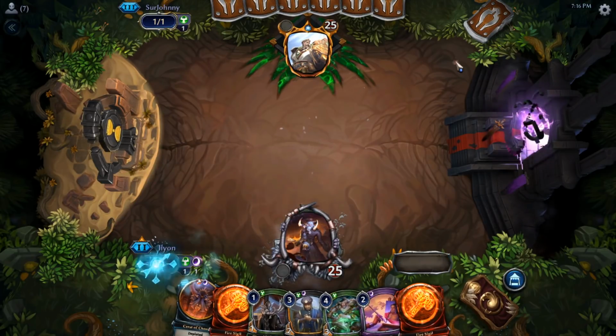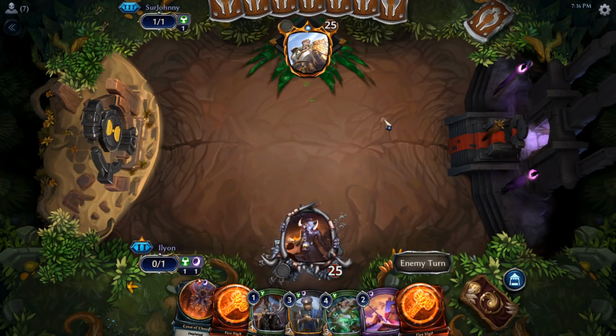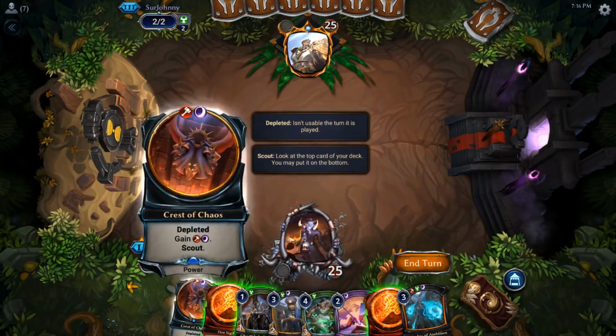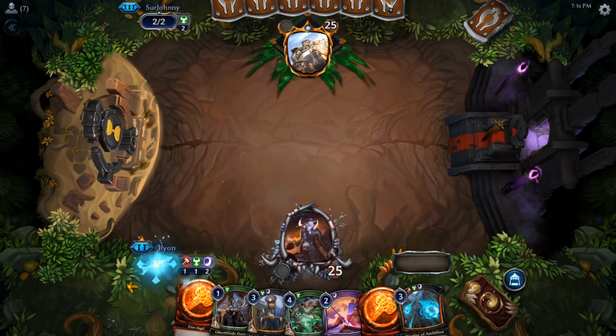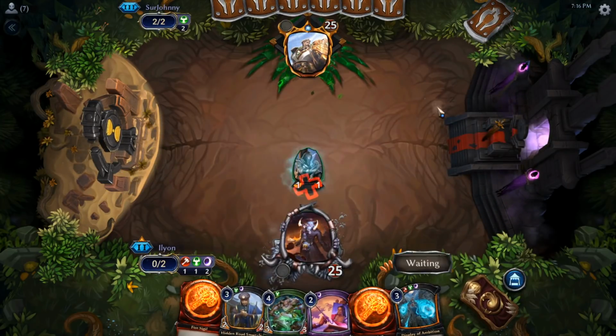And hopefully we have somebody who doesn't get mad that we draw two cards. That'd be cool. Display of Ambition is a nice one. It's good value for us later on. I think I'll keep it. It's a little bit slow for this hand, but, you know, we're not under any pressure yet. And we've got some early game for once. Had some tough draws, but this one looks pretty good.